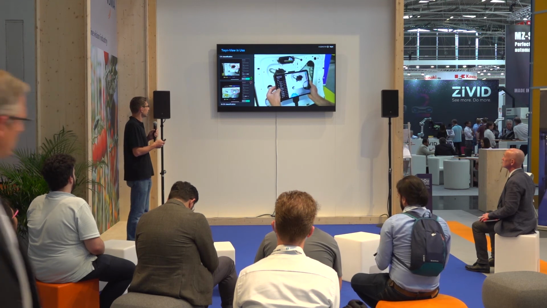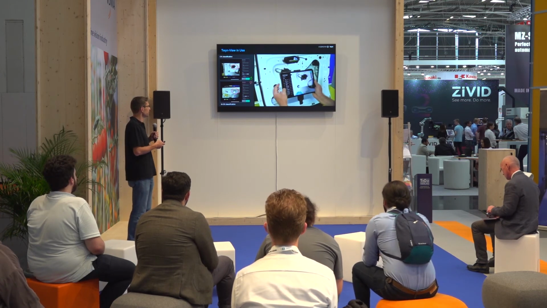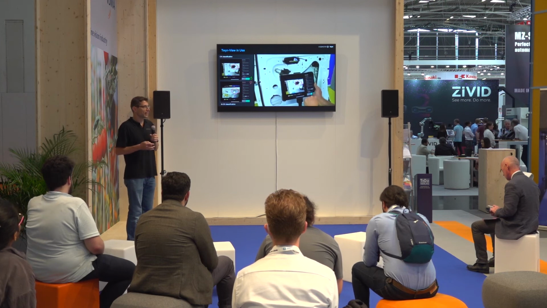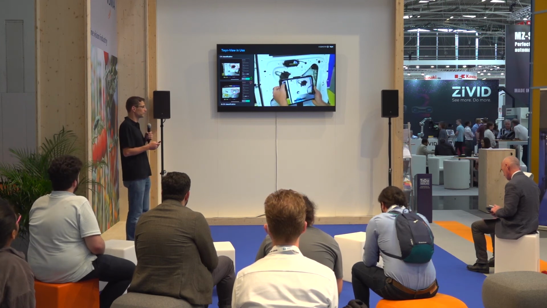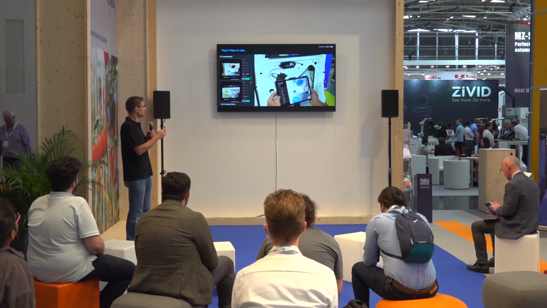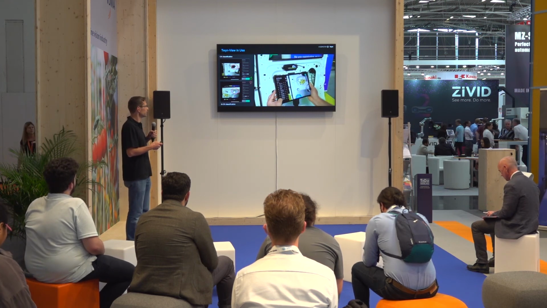And then, as I mentioned, there's this possibility to create a step-by-step instruction, and these instructions are all prepared within the desktop software. And during the runtime, these different parts can also be dynamically visualized for different purposes. Also interesting, for example, for the visualization of different variants. So in the area of prototyping, if you build a prototype and want to check if all parts fit to the physical object.